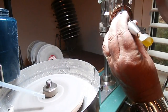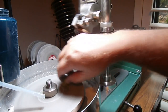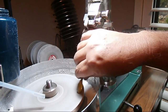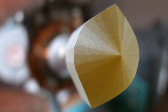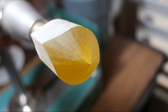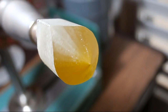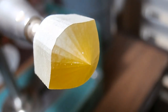So the next step is to start really working on this pavilion, smoothing out the pavilion facets, creating a perfect meet point. So I'm using my 600 grit diamond topper lap now. So creating a perfect center point with an even spread of the pavilion facets is critical to the entire outcome of the gem being faceted accurately when you do the transfer. It will also determine the accuracy on the second tier facets, the barion facets, as they meet the girdle outline.